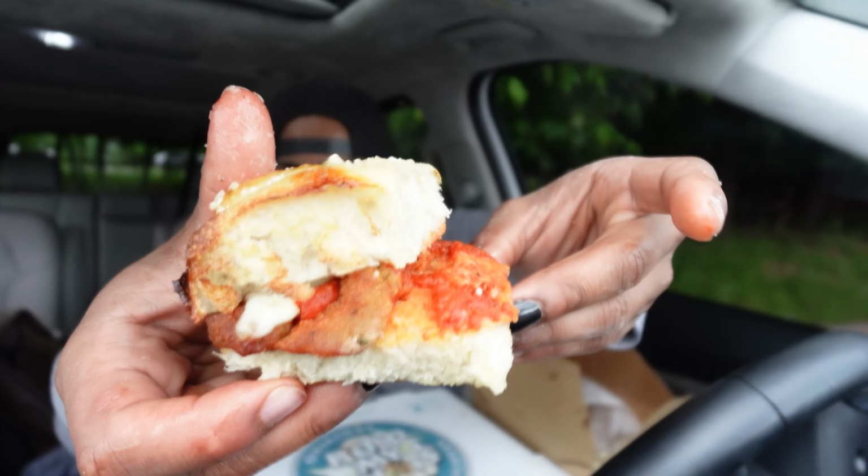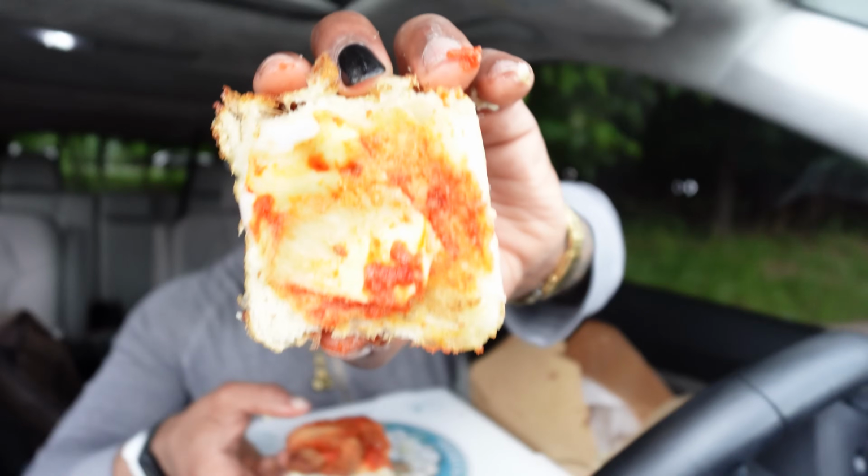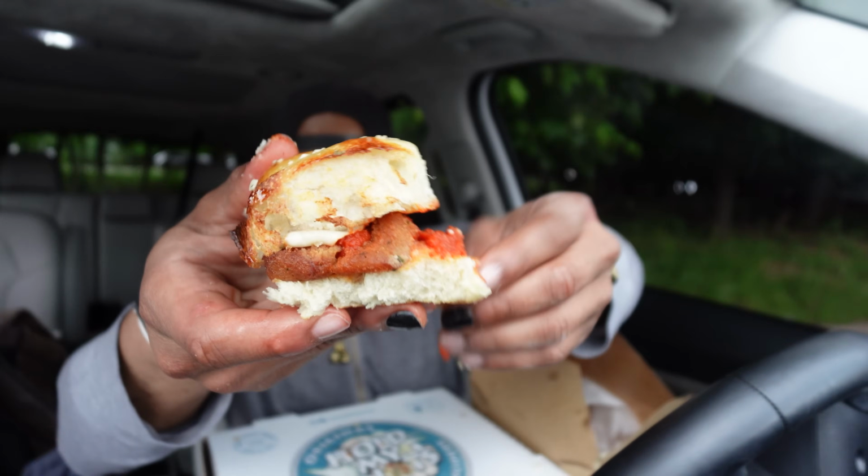Next up, we have the chicken parm. Now, I just noticed this. It's only chicken on half of the thing, but I think I'm running into the same problem. Yeah, there's just this little slice of cheese on here. Like, you got to pump up the volume on the cheese. Now, I only got half a chicken on here. You can see there's chicken only, like, this whole half is missing it. I'm going to bite on this side. Same problem.